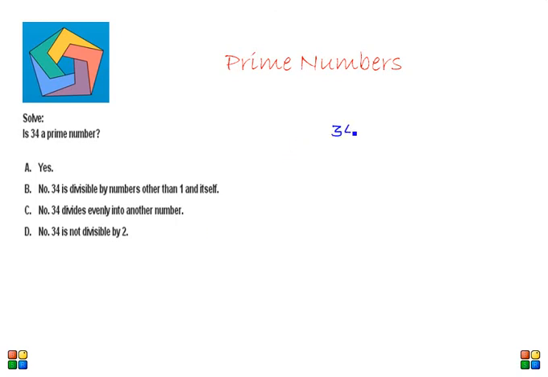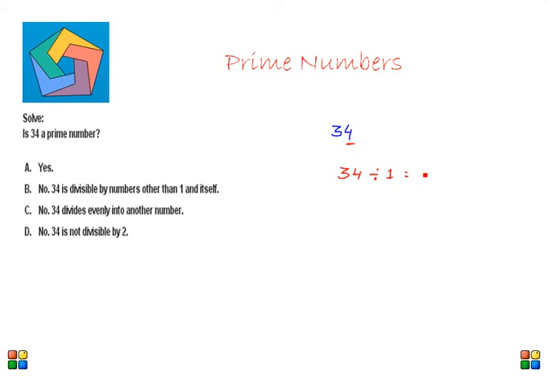Let's try 34. Again, it will be an easy and very quick step to figure out whether the last digit is even or odd. So here we see this is 34. 4 is an even number. So 34 has more than 2 factors. We can divide it by 1 like this. We get this in other tables also, because it is divisible by 2 as well as other numbers.